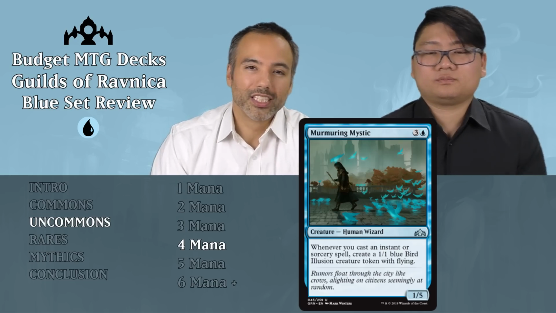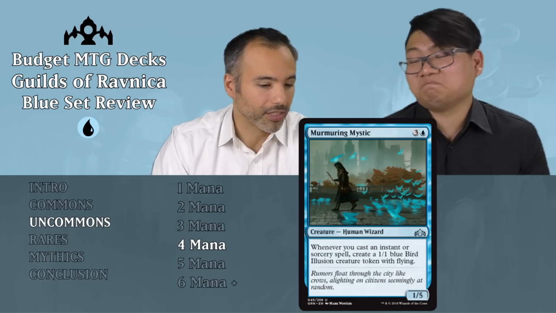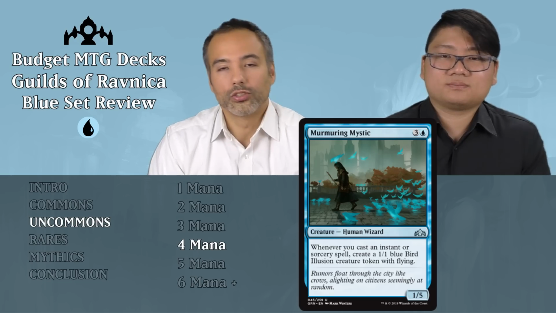Murmuring Mystic is up next for 3 and a blue, so for 4 mana, it's a 1/5 human wizard. Wow, these butts keep getting bigger, huh? And whenever you cast an instant or sorcery spell, we're going to create a 1/1 blue Illusion creature token with flying.